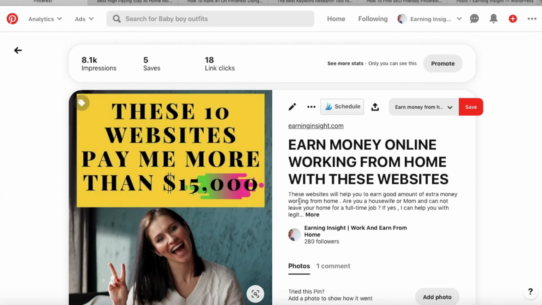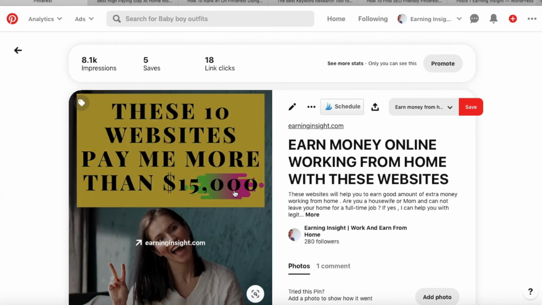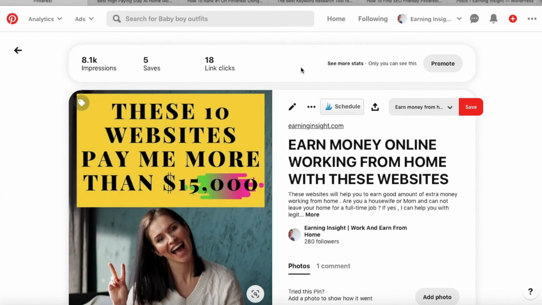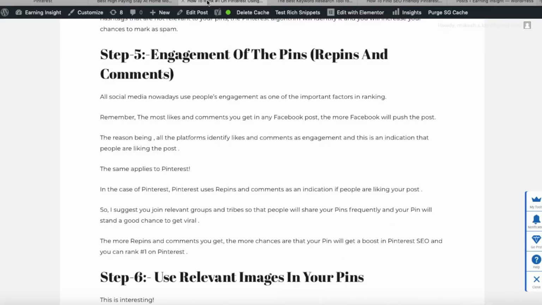By the way, do let me know if you have joined any boards, groups, or tribes in Tailwind regarding Pinterest, because I used to join a lot of boards as well as tribes. What that will do is, if you save someone else's pin in the tribe, then in return they can also repin your pin to their account, and you can get a boost for the pin that you are saving.